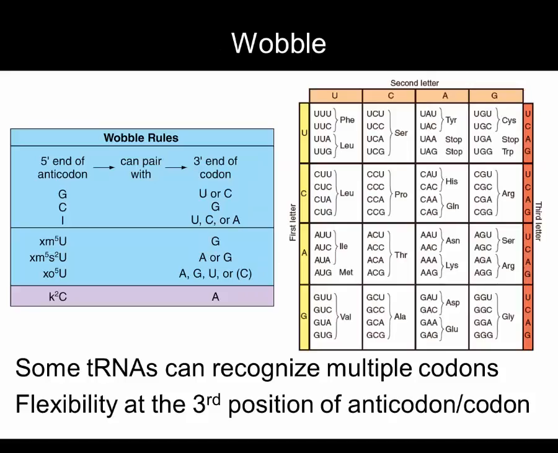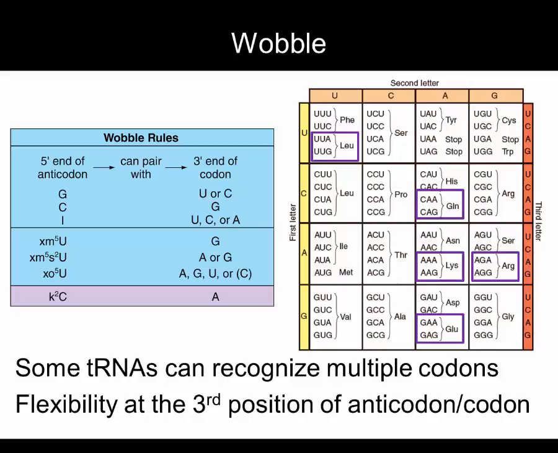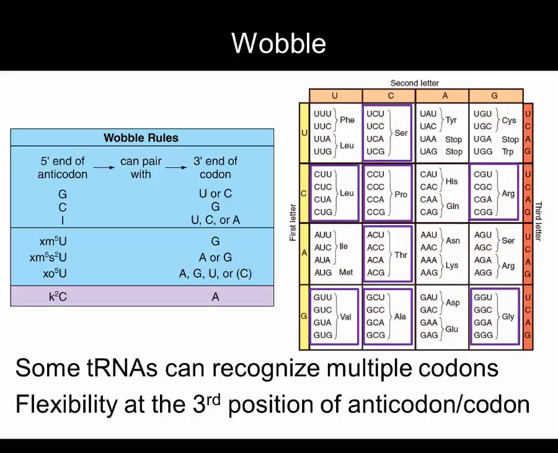Putting the wobble rules and the codon table side by side can illustrate some of the usefulness. Many times a U or C in the third position codes for the same amino acid, so having G that can pair with both is handy. Likewise, many times A or G in the third position makes no difference, so it's good to have two thiouracil derivatives that can pair with both. Other times, the third base makes no difference at all.